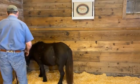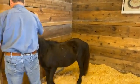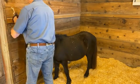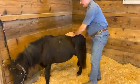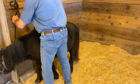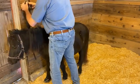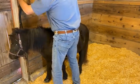We'll see if this is too close. So I'll bring her here. Well, babe, don't go anywhere. You stay here, okay? You're tied, all right? Stay right there. She can reach. I don't want her to reach the food because food blocks out everything. And she likes food. Sorry. You can have food when we're done. Okay. This is tied to a string that'll break if things get out of hand.